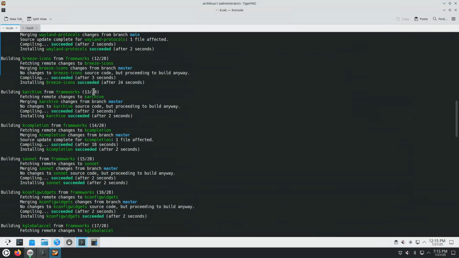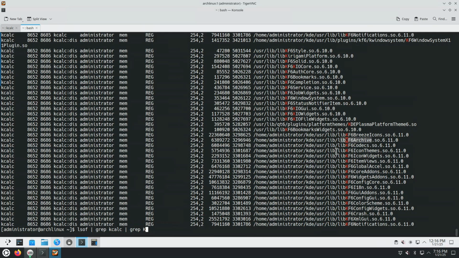When you build kcalc, that depended on the KDE Git repository karchive, so karchive was built previously at step 13 out of 28. So karchive is a C++ Git repository, a KDE Framework version 6. The .so file will get installed into the place that we expect, which is ~/kde/usr/lib, this file.